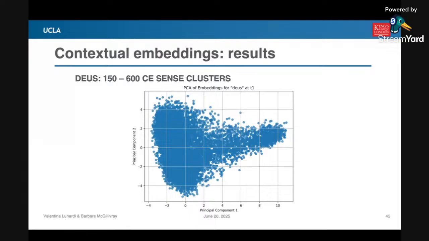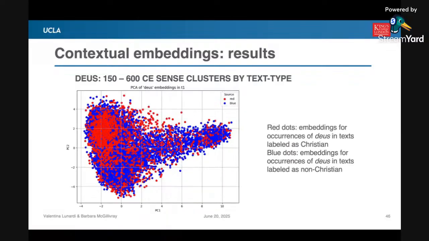And this is what the plot looks like. So yeah, you can see a little bit more of a separation between 2 classes, but that might, I don't know, reflect something else. Okay, and here is the same sort of plot with the red dots and the blue dots, but it looks like maybe there's a bit of a concentration on the left of Christian text, but I mean, it's not much there.